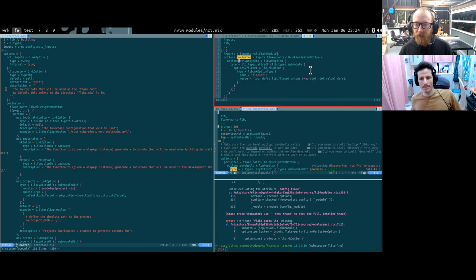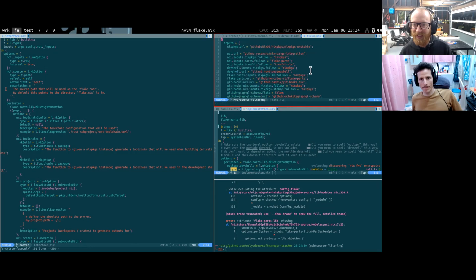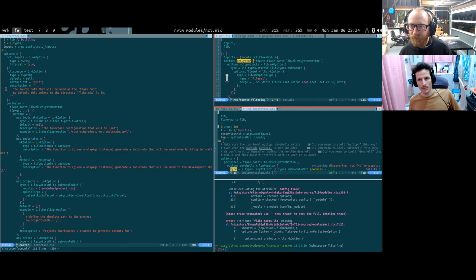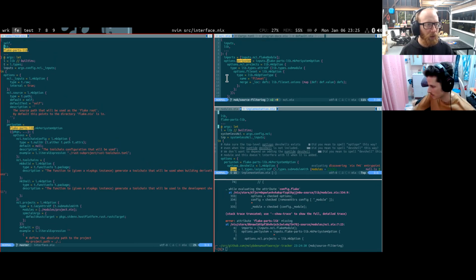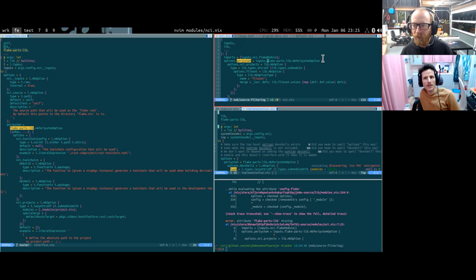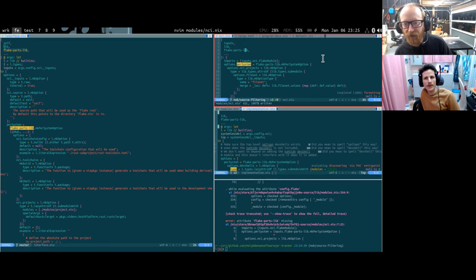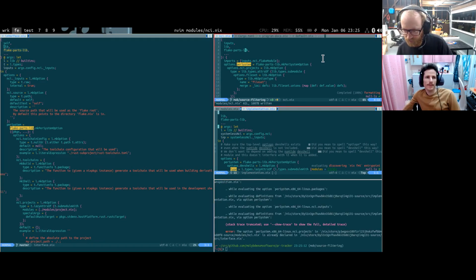What do we call this thing? Flake parts. That's what we call it. Okay. And then is flake parts lib a separate thing inside of there? It's probably lib under flake parts, no? Oh, no, it's just a thing that flake parts gives you by being in the flake parts. It's not an input. Oh, they didn't want to conflict with the Nix packages lib. Okay. All right, different error.